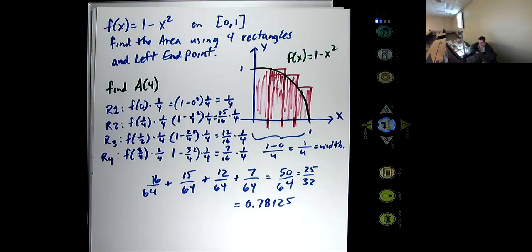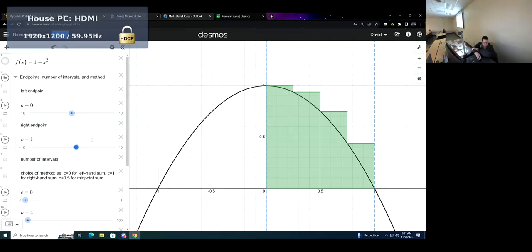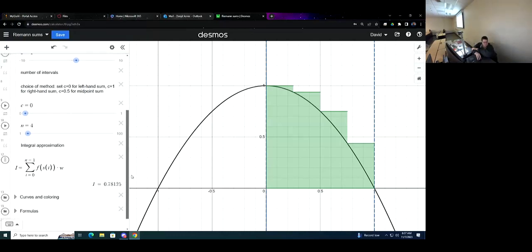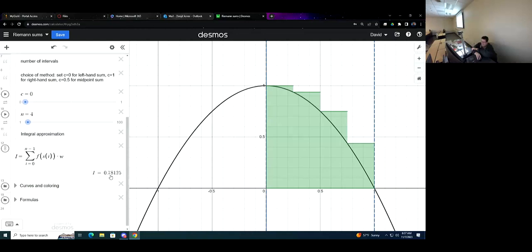All right, let's take a look at it on the Desmos thing. If I scroll down, it calculates it for us. And check this out, I can set it where it does midpoint. Midpoint over-calculates on the right side, but under-calculates on the left side of each rectangle. But they kind of balance out, like this little bit extra here fills in the wedge here, and we get something like that.